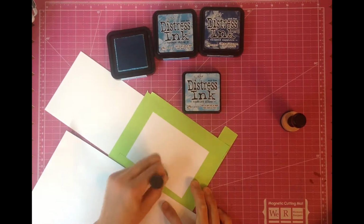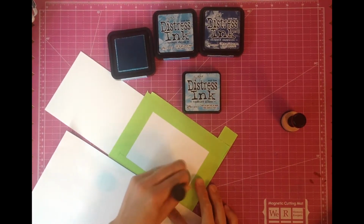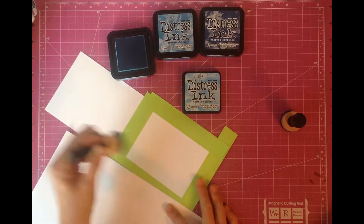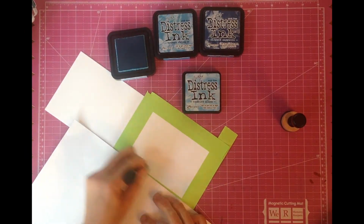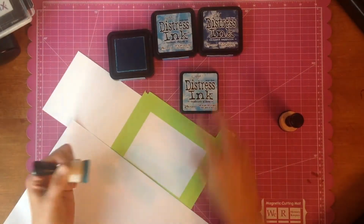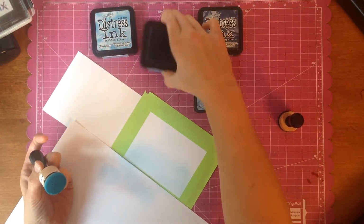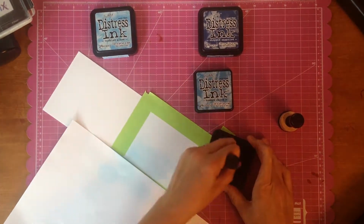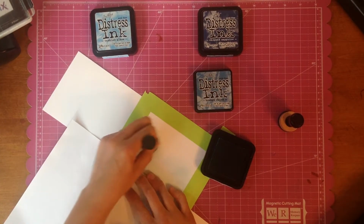I have another card to share with you today using some fun products from Ranger and Mama Elephant. I'm starting with a white card base that I've sectioned off with some post-it tape, and I'm just adding some distress inks to create a background of a night sky. The colors that I'm using are Tumbled Glass, Broken China, and Chipped Sapphire. And these colors together make a really great evening night sky.